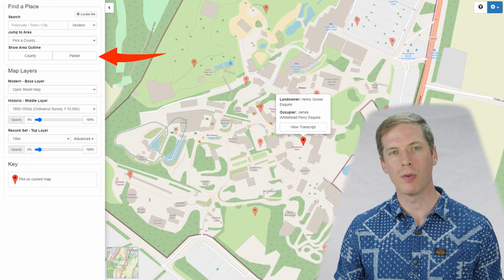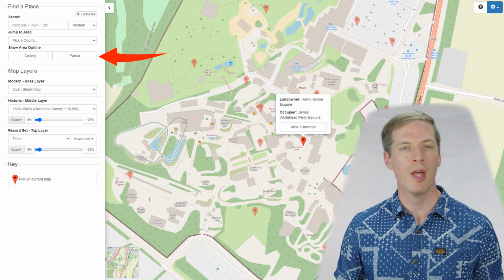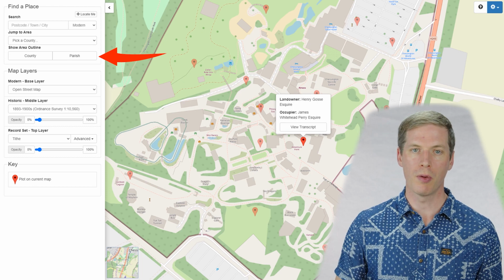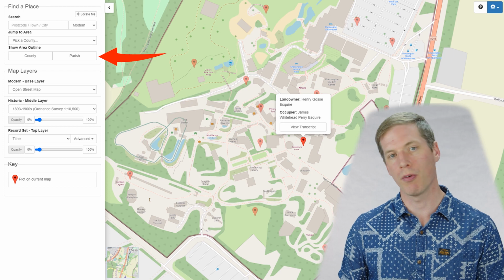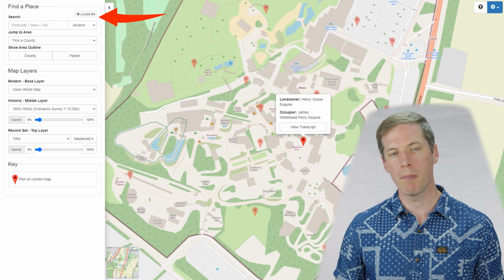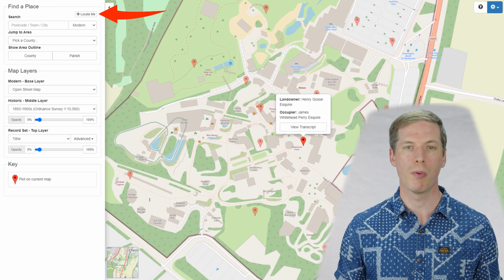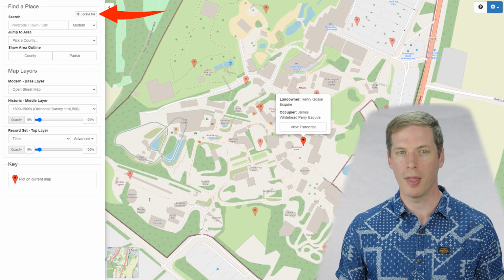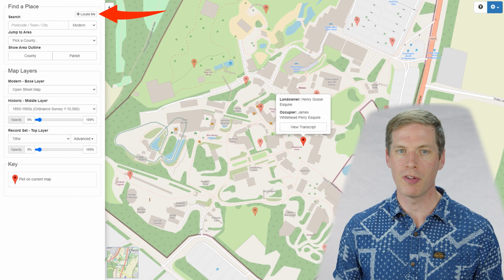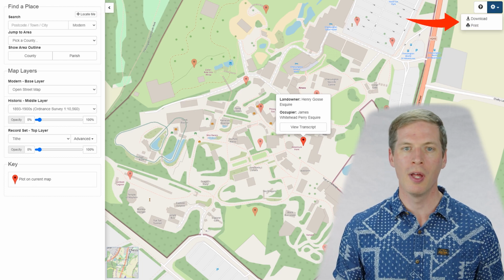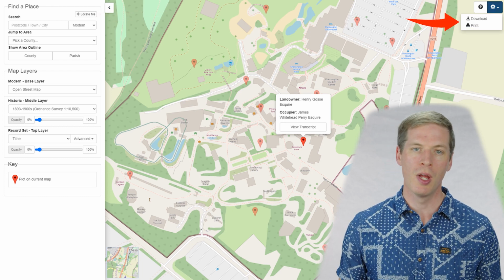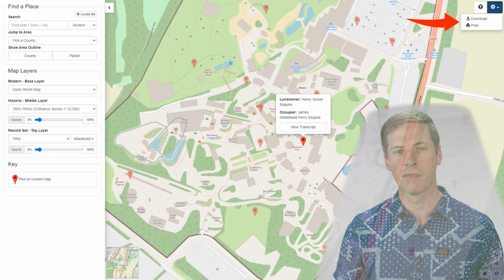And one of the more interesting tools that you can use is if you're out and about exploring a local field, or if you're on a walk or a historical site, you can click the Locate Me button, and Map Explorer will jump to exactly where you're standing and show you any historical maps and records that we may have for that area. And if you want to save this to your research, you can simply click that blue cog, and you can have the option to download an image or print it off in your printer at home.